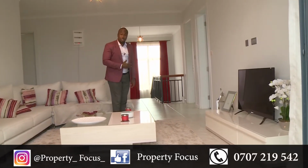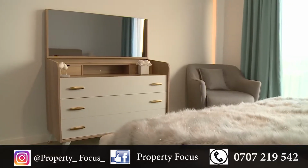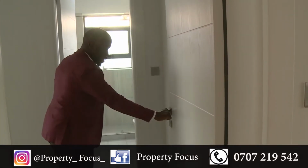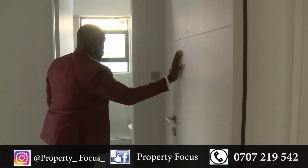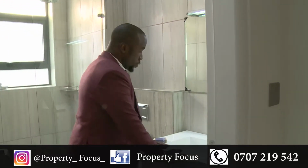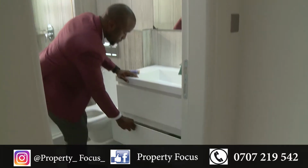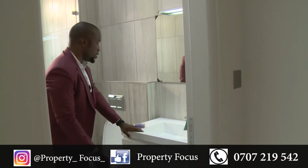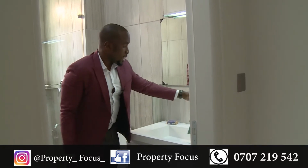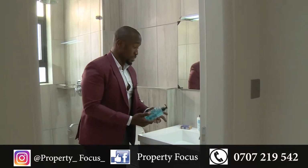Now let's go into our first bedroom and have a look at the sleeping quarters. Coming into this bedroom, you've got your very nice steel handles, white doors, nice modern switches over here that you press into. Then you've got your floating vanity. You've got the drawers for this particular vanity area that you could put your magazines, your soaps, anything that you feel, additional hand wash, hand lotion. They've got some blueberry flavored hand wash over here, which I think is quite nice.